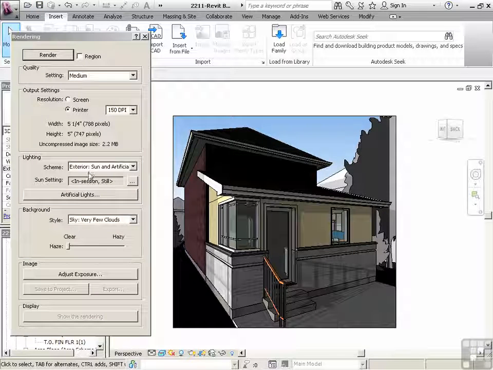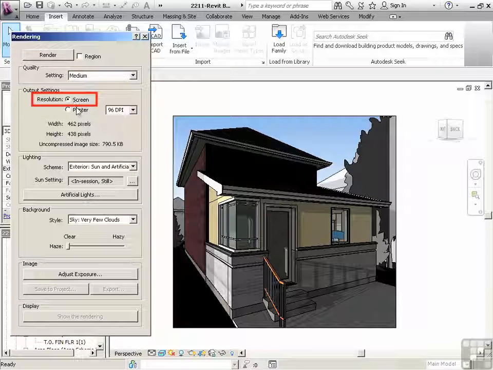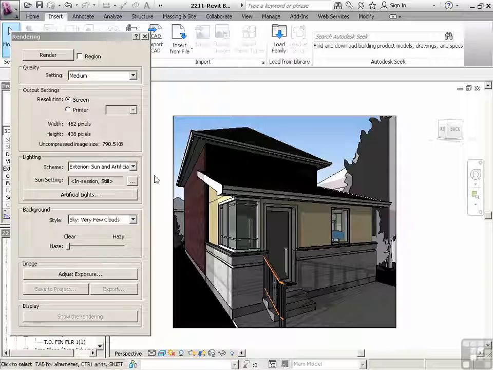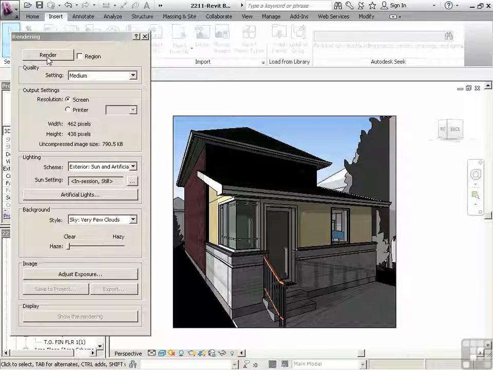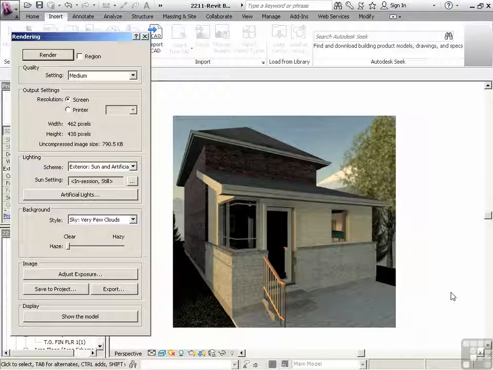And we'll click Render. We'll do a medium level of detail, exterior, sun, and artificial. Very few clouds. Let's just do a screen. And it's a smaller file, but it'll give us a good idea anyway. So let's render that. Okay, so that's complete. And we can see there's maybe a couple little tweaks we might want to do, like that tree is floating. But you can see that there's some houses. It just gives it more of a grounded or more of a real feel to it. A little bit of a tree there. Plus, the trees and all of these objects affect the lighting more realistically.